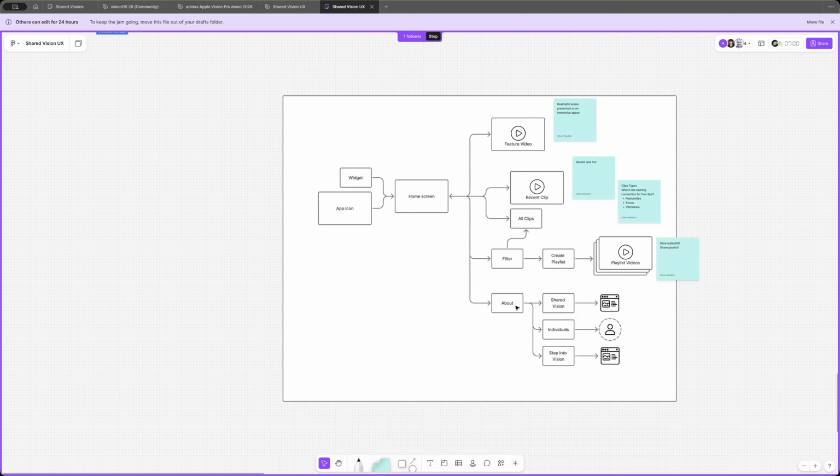Great stuff. And then the about section, just the 3 things that is my understanding: Shared Vision as a project, whether we want to link to a website or whether we'll have a bunch of content in the app itself, where people can sign up to be part of the project moving forward. What do we want to have around that? Is there any ongoing expenses related to keeping this alive that maybe people can donate?